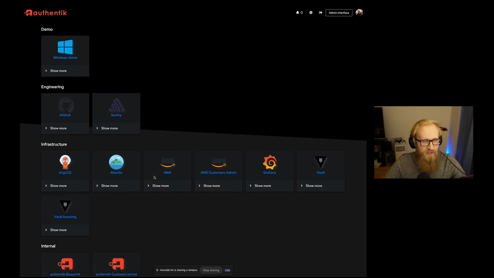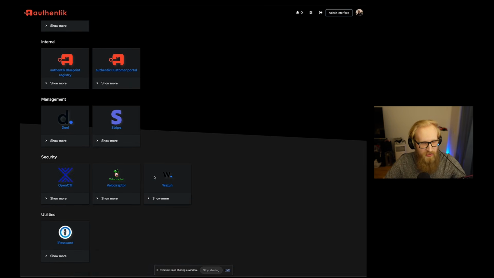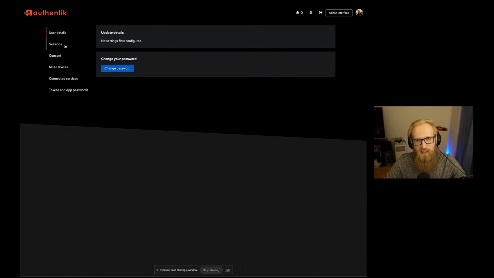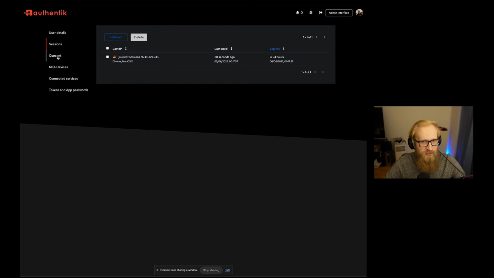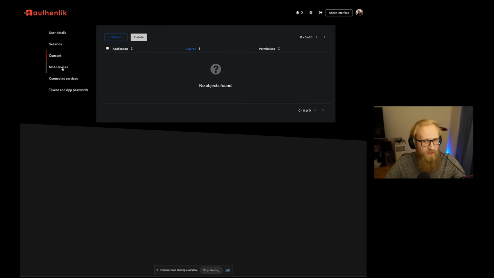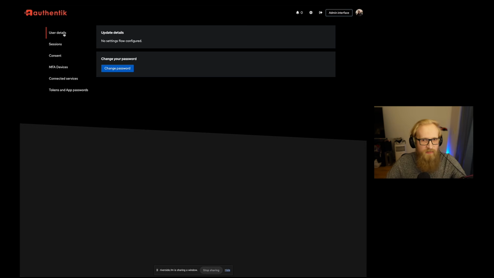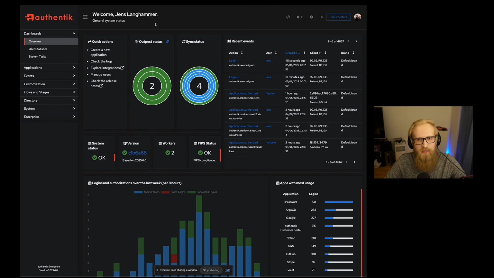Once you're logged in, you get the same screen that Fletcher already showed. You can see all the applications that your user has access to, the standard dashboard, including all the user settings where you can adjust your profile. You can manage your sessions, manage your MFA devices, all the things that you would want your end users to be able to do. And again, all of this is customizable. So you could say, for example, I don't want end users to modify their profile because XYZ reason. You can just disallow that.